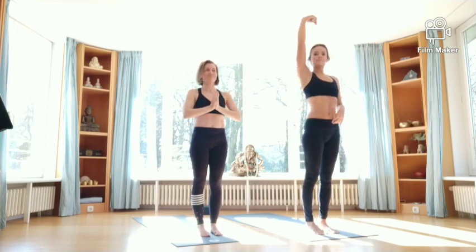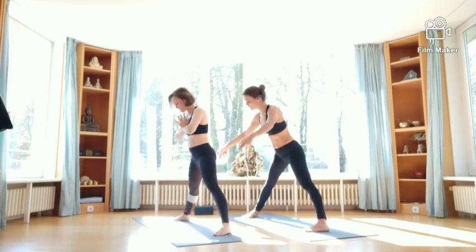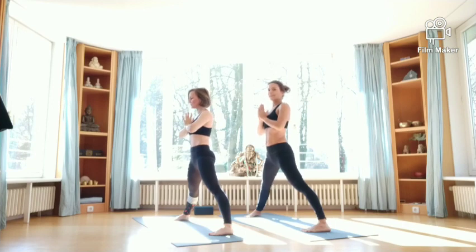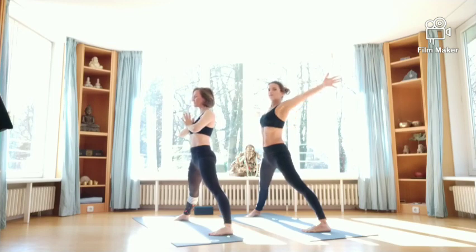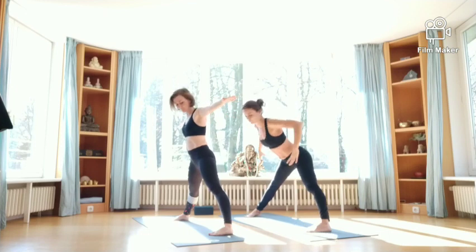Inhaling, lifting up through the top of your head. Exhaling, step your right foot back, and this time your toes are looking at each other. Your heels are looking away from each other. Lift up through the arches of your feet, lift up through your kneecaps, lift up through your belly button. Inhale, reach your arms out, lengthen through the top of your head. Exhale, bring your hands onto your hips for a moment.